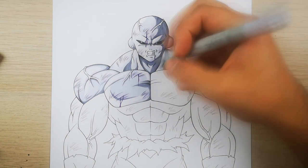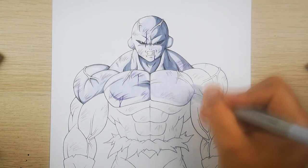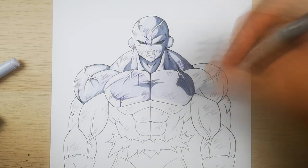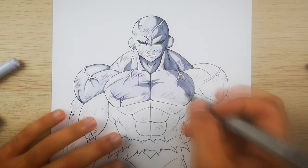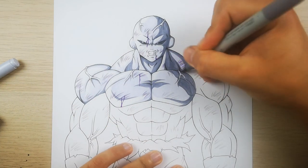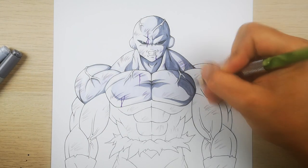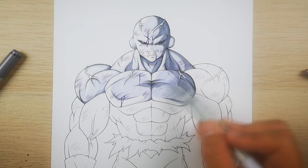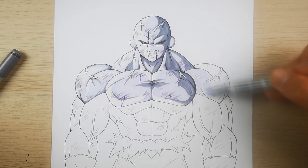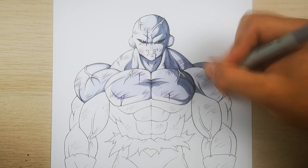We will now do the exact same thing for the other pec and shoulder, except that this side will have way darker shades. Therefore, we will use BV23 much more on this side. Other than that, it's the same process with the same order of color tones. And to make the side look even darker, we will not leave any white parts, so cover the entire shoulder with color.